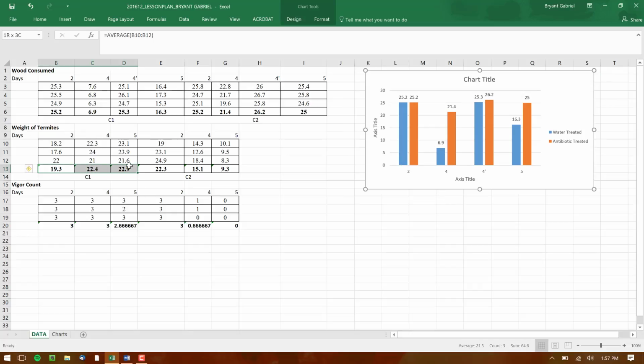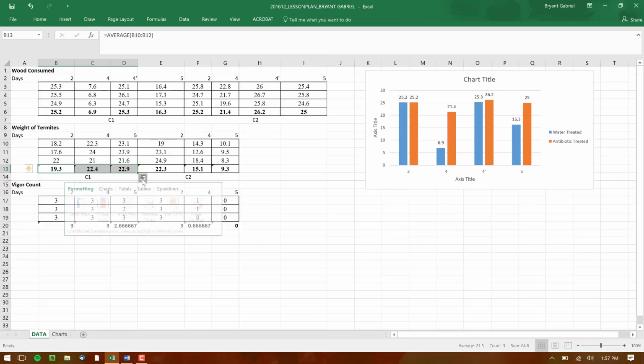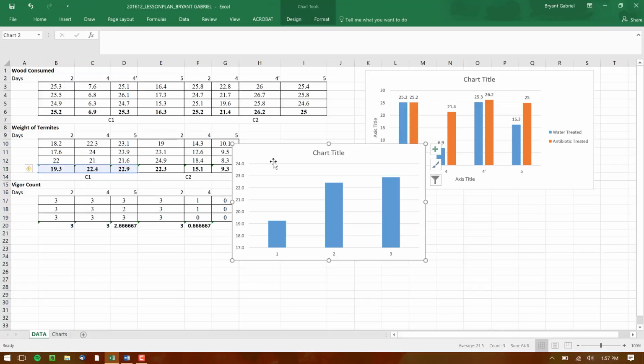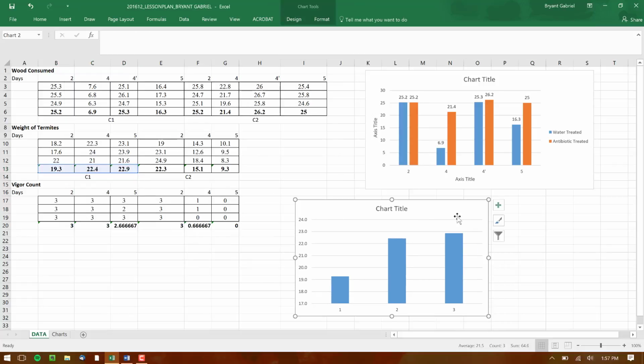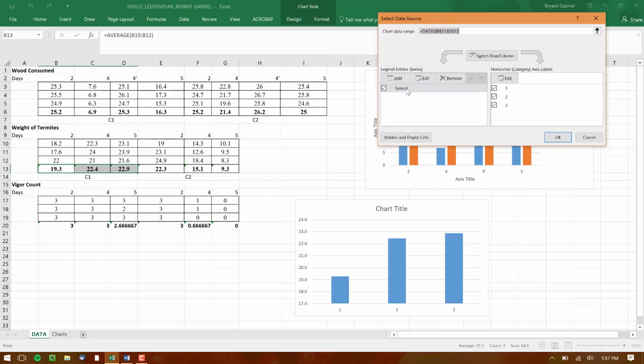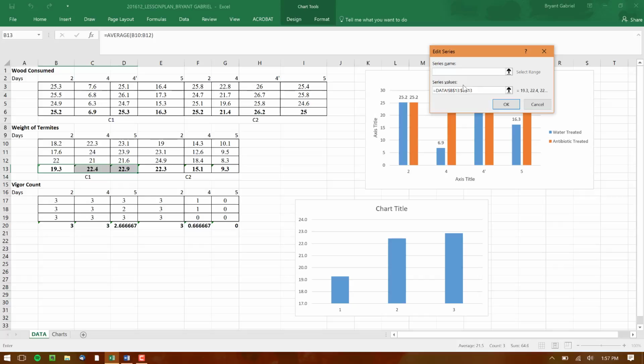All right, so do the same thing here for weight of termites: charts, cluster chart, or cluster column there, and then right-click, select data. We're going to edit this series to call it water treated.